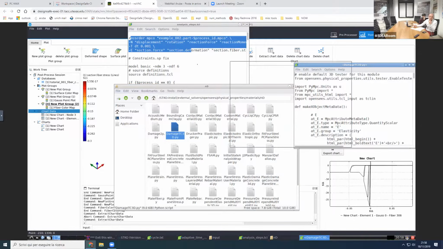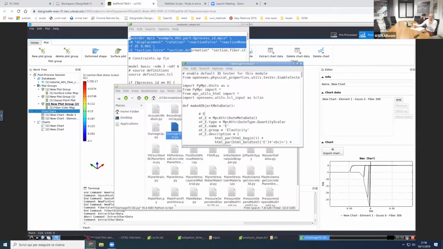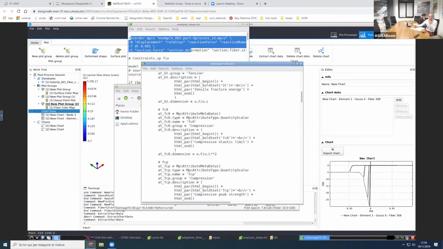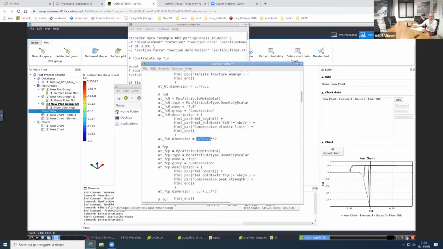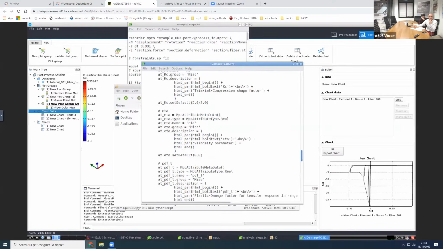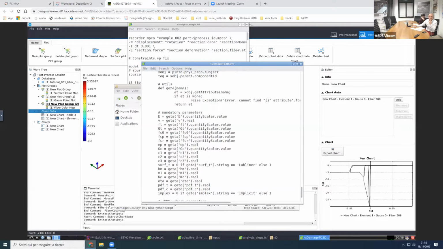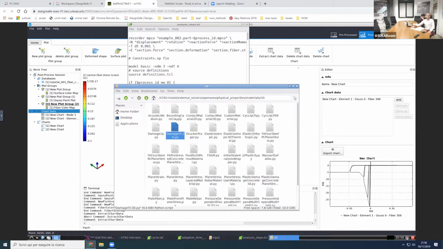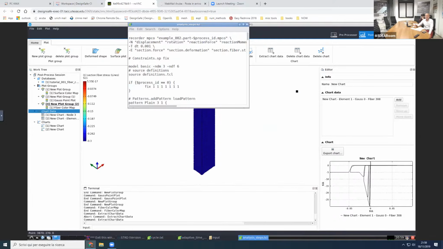Well, you need to know Python. You need to know the interface between Python and STKO. But it's just a matter of writing a few functions to, for example, give a description of the parameters, to give the name of the parameters. For example, I want to say this parameter should be a scalar with a certain dimension and should have this description. And then you need another function that tells STKO how to write this model into the TCL file. So you basically get the parameter back and you write the TCL string here. So yes, if you have your own model, we can either do it if you put it on the global repository so it is visible to us, or you can do it by yourself if you keep it proprietary.